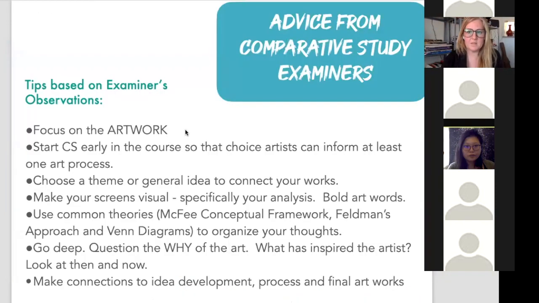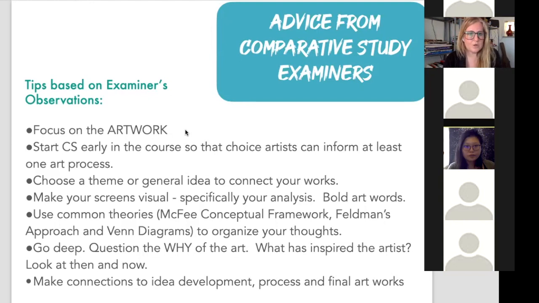So based on my examining observations, the most important thing to remember when you're doing a comparative study is that it's about the artwork. It's actually not about the artist. A lot of people spend a lot of time talking about the artist, where they were born, like biographical information. The artist's life is important as it relates to the artwork: the artist's cultural history, inspirations, what's going on in the city around them, what they are thinking, only as it relates to the artwork and if it inspired the artwork. So really, keep the key focus on the artwork as opposed to the artist.